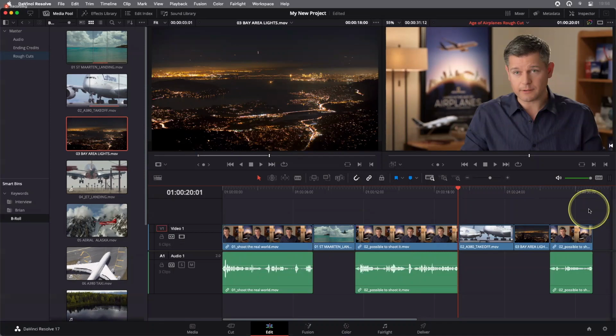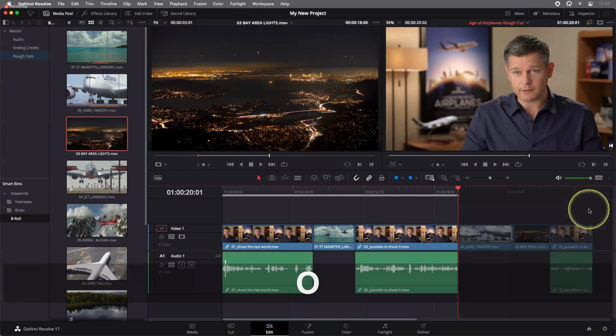So if I set an out point here, I'm setting an out point on the timeline because I want to set the duration on the timeline to edit a clip precisely on the timeline where I want it to be.